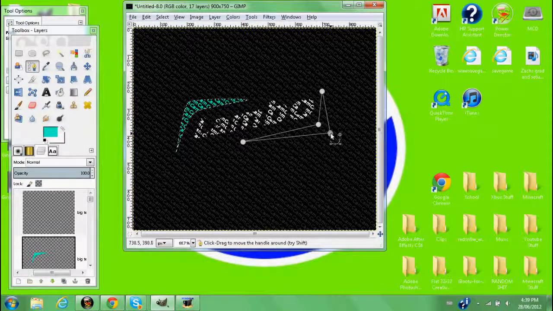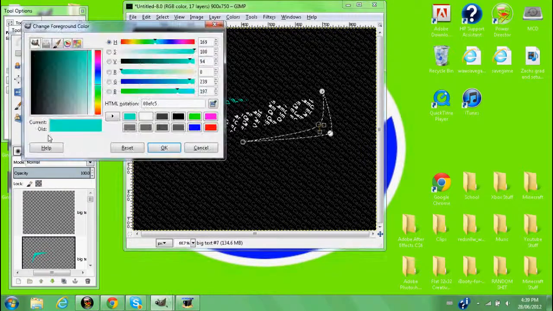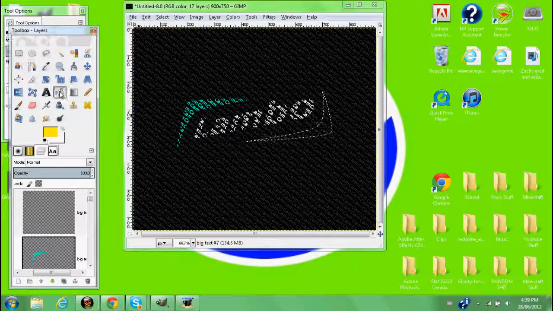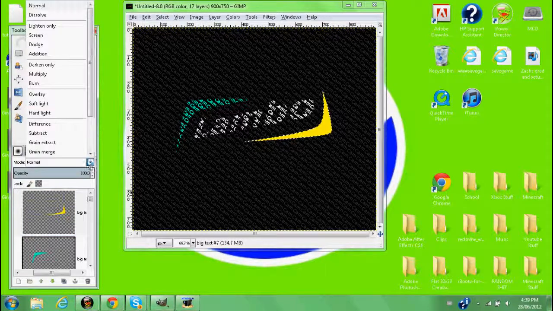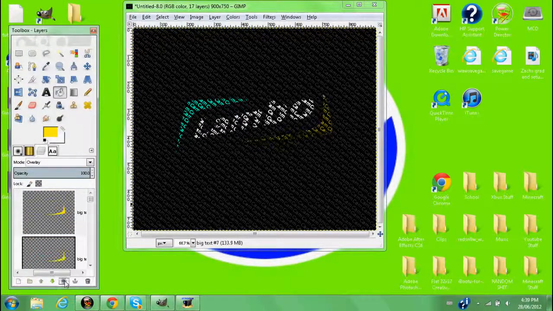So get your paths tool, do it on the other side like this, and hit Control on the last one, or wait a second, and just do that, and then sort of swerve it again, hit Enter, and then what you're going to do, you're going to go back to your foreground color, and I'm just going to do this color for right now, paint tool, or the bucket tool, and you're just going to fill that in.